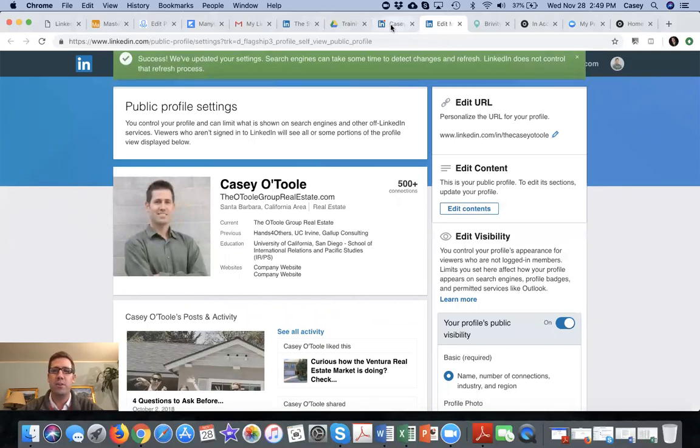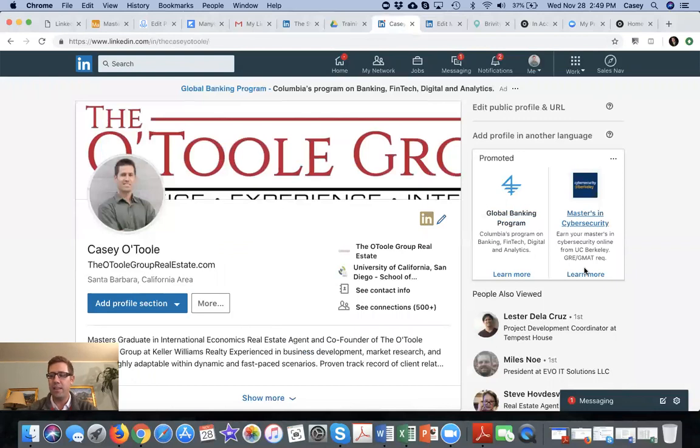Another easy thing you can do is to update the background photo of your profile. Most folks, including myself before I realized how important this all was, have a big blue blank banner behind your profile, which is really valuable real estate for you to present yourself as a professional individual.